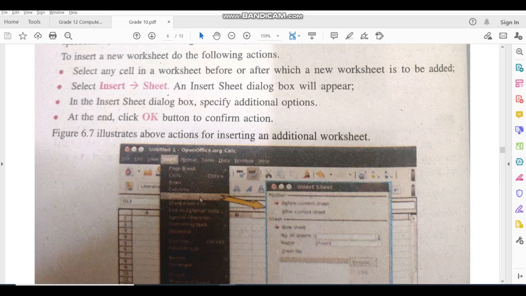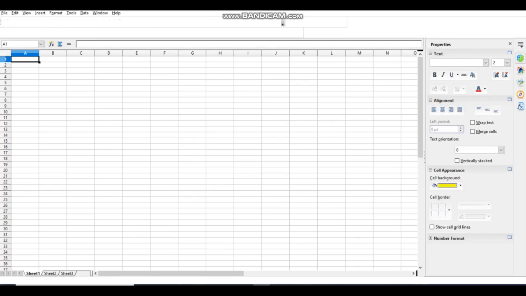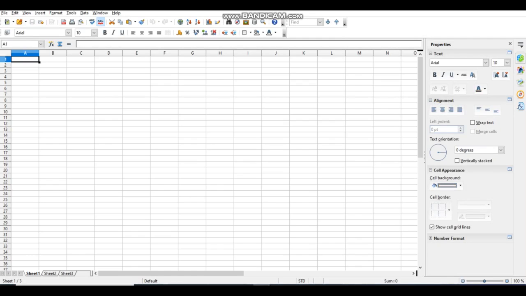I'm showing you the practical. Here you can see I'm opening my new Calc. Here you can see sheet 1, sheet 2 and sheet 3. 3 sheets are there. It is required to add more. And what you have to do, at the top you can see fourth button, insert.